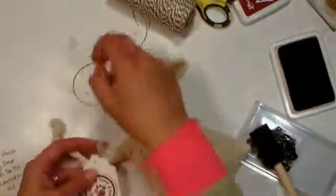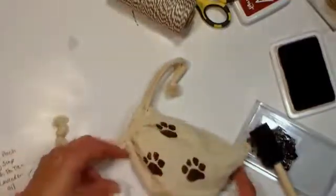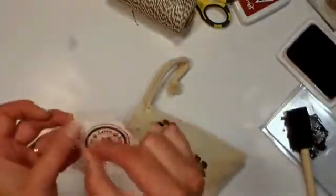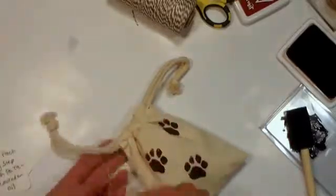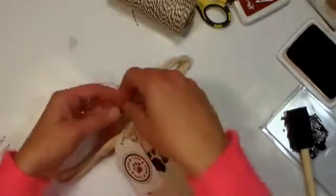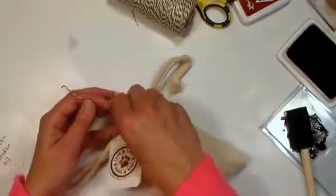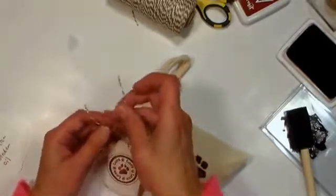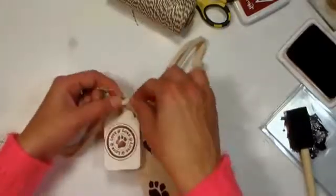If you want a soap that's going to lather more, you can use less oatmeal. If you want more of an exfoliating and moisturizing soap, you can use more oatmeal. I know when my dog was a puppy, she had really dry skin, and I used to give her oatmeal baths, and that really helped a lot. And the tea tree oil is really nice because it is antiseptic, so if your dog gets bug bites or has been scratching and itching himself or herself, that will heal any open skin that they might have.